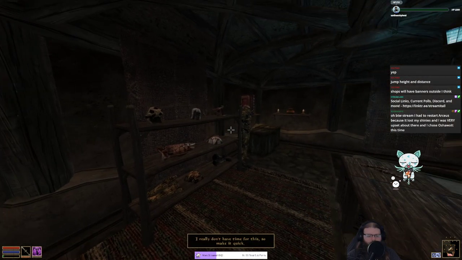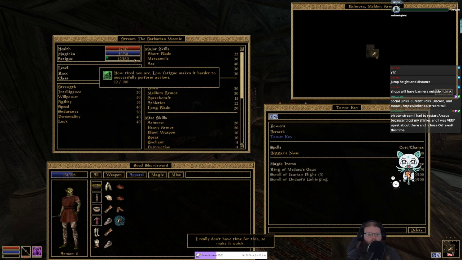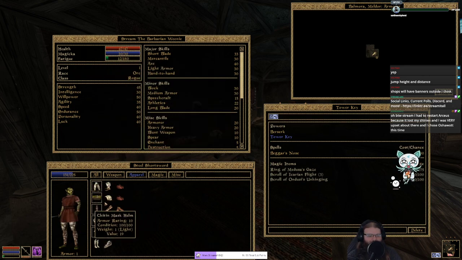Offer. I really don't have time for this, so make it quick. Wow, dude, there's nobody else around. What do you mean you don't have time for this?